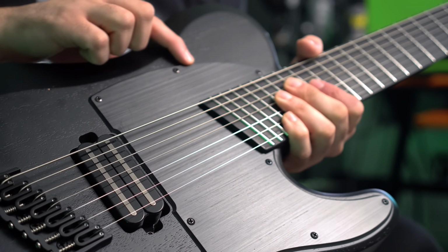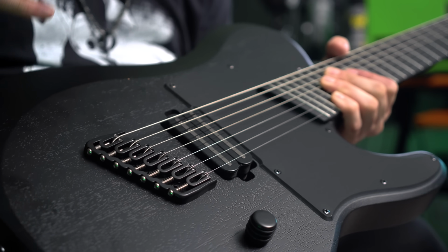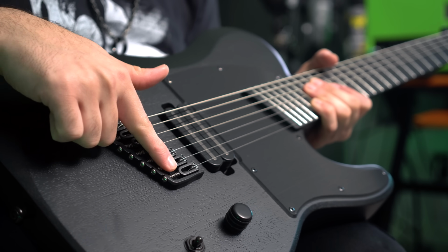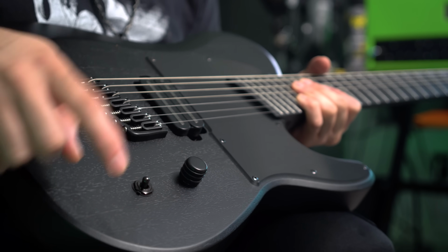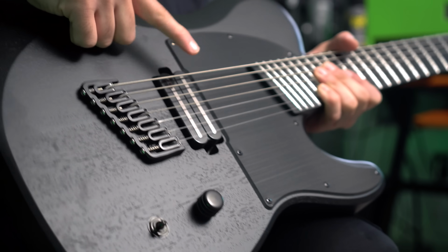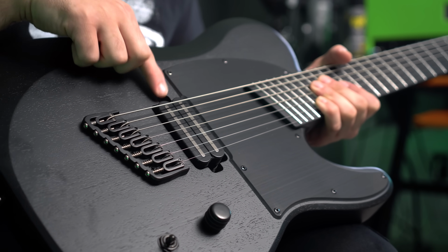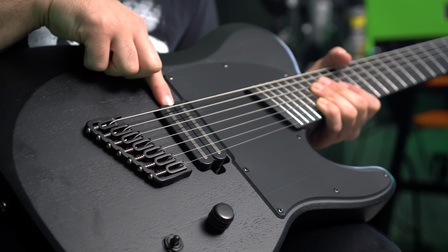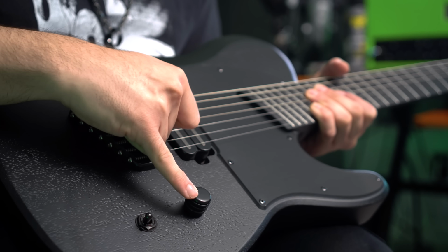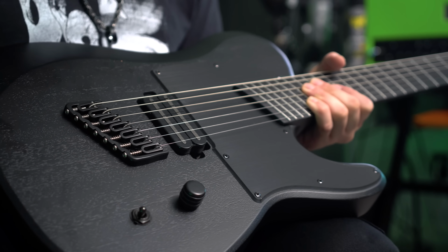A blacked out anodized metal pickguard. All black hardware, of course. It looks absolutely metal. So this body is made out of mahogany. It has a hip shot bridge, a single volume knob, and a three-way toggle switch to switch between the three different voicings available on this pickup. With that being said, this pickup is a Fishman Fluence open core modern 7-string pickup. There's only one in the bridge, one volume knob. I love this control layout. I always prefer having one pickup and one volume knob, so hell yeah.